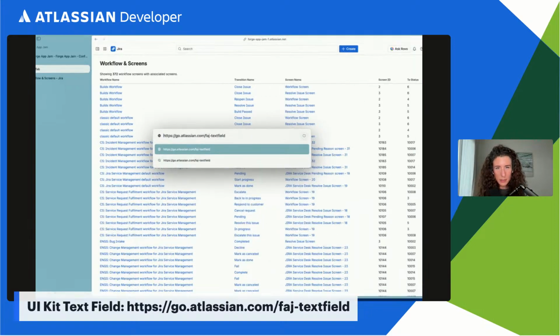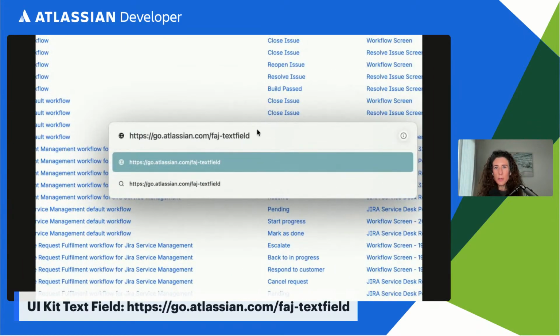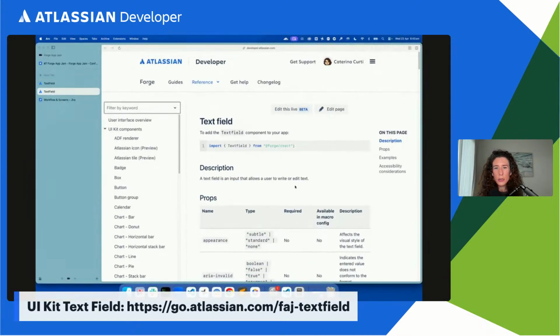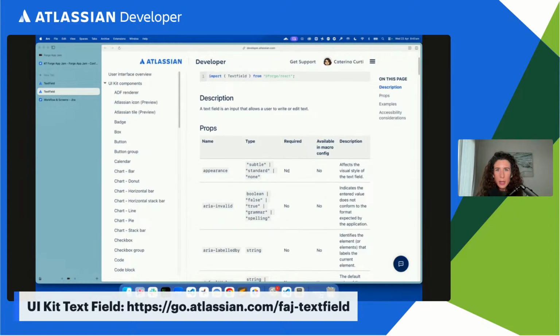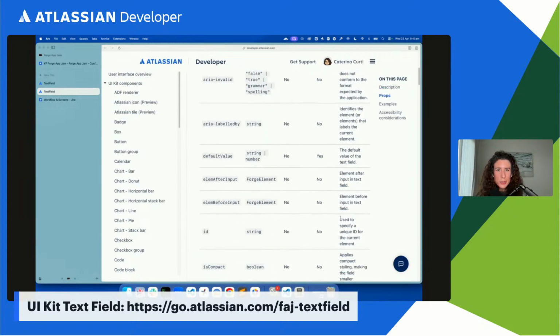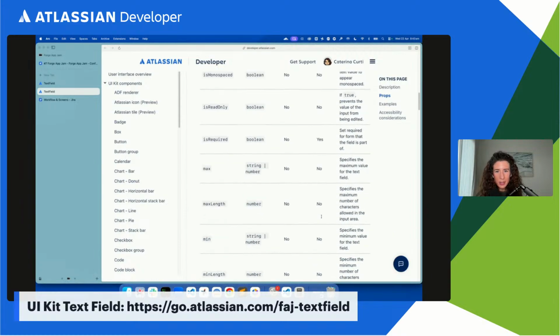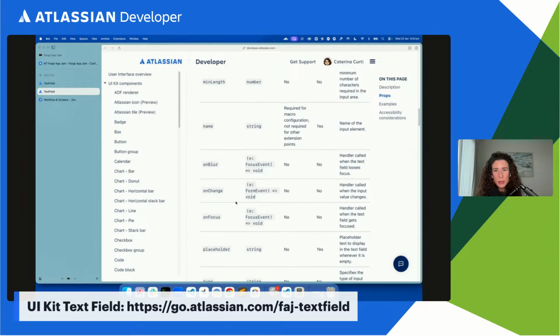Here, this is the text field Forge UI element that we were talking about. It has plenty of options as well, and we are only using a few in our example today. We've only been using the onChange and the placeholder.